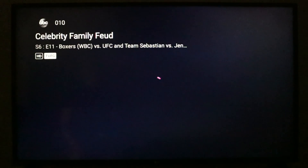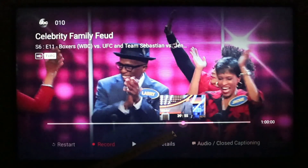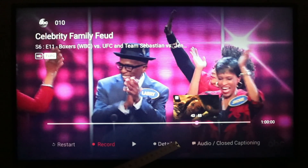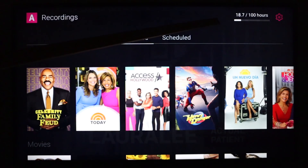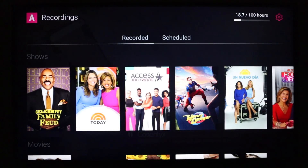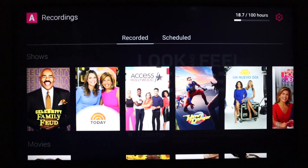When I click play, the content loads in about two to three seconds. At the bottom of the screen I'm able to fast forward through the commercials — you can fast forward or rewind on your recordings. In the upper right of the screen, you see there are 100 hours of DVR storage showing how much you've used. With the live TV plan starting at $40 a month, you get that 100 hours of DVR space. With just the Vibe plan at $10 a month, you'll have to pay $5 a month extra for DVR storage. Recordings are kept for up to nine months, and if you fill up your DVR space, the first recording will be automatically deleted.